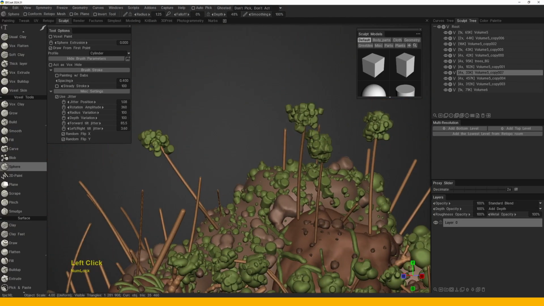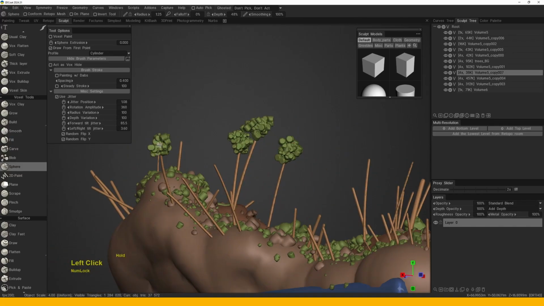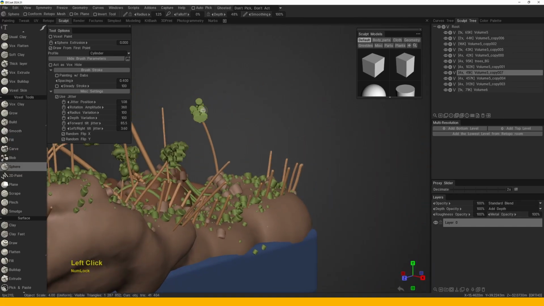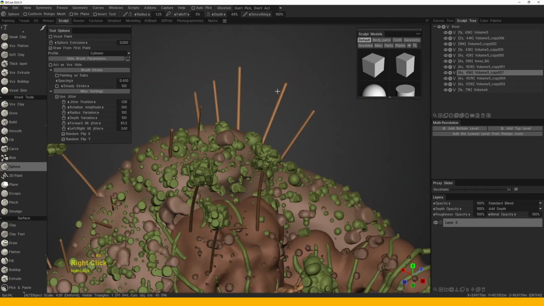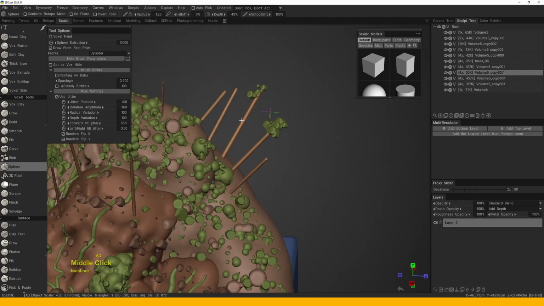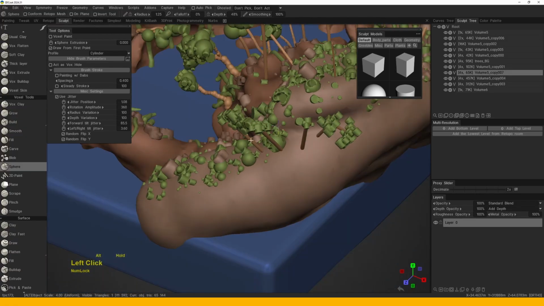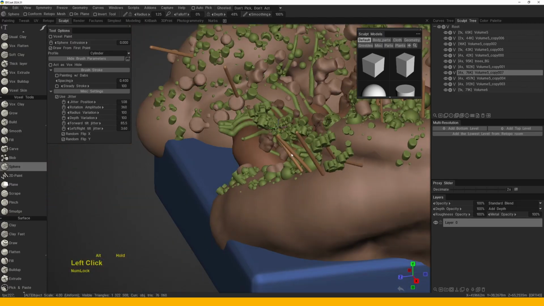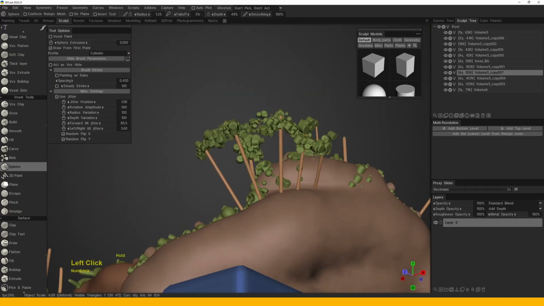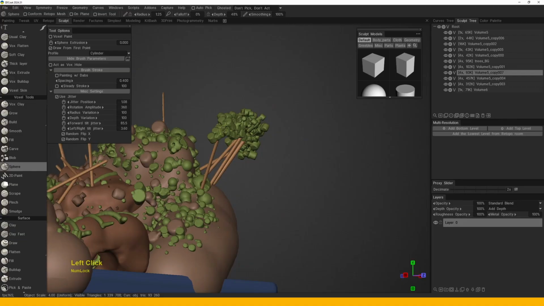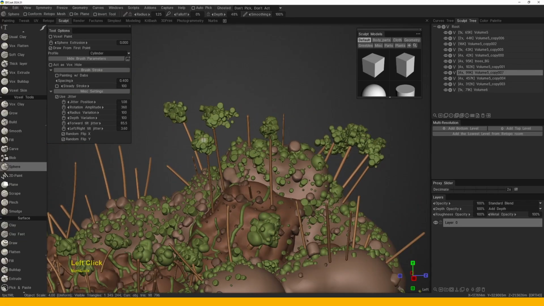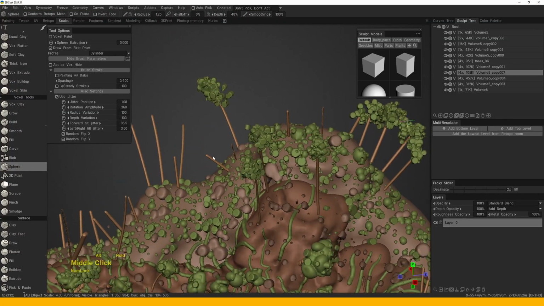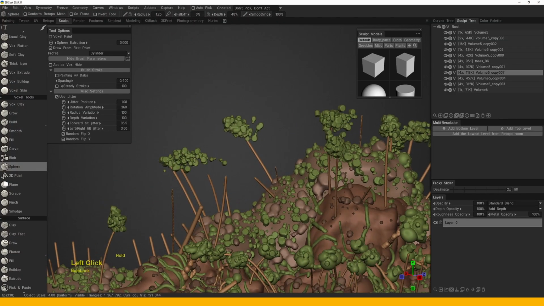There, and there. I mean, these can and probably look... I can almost paint a continuous tree line, if you know what I mean.